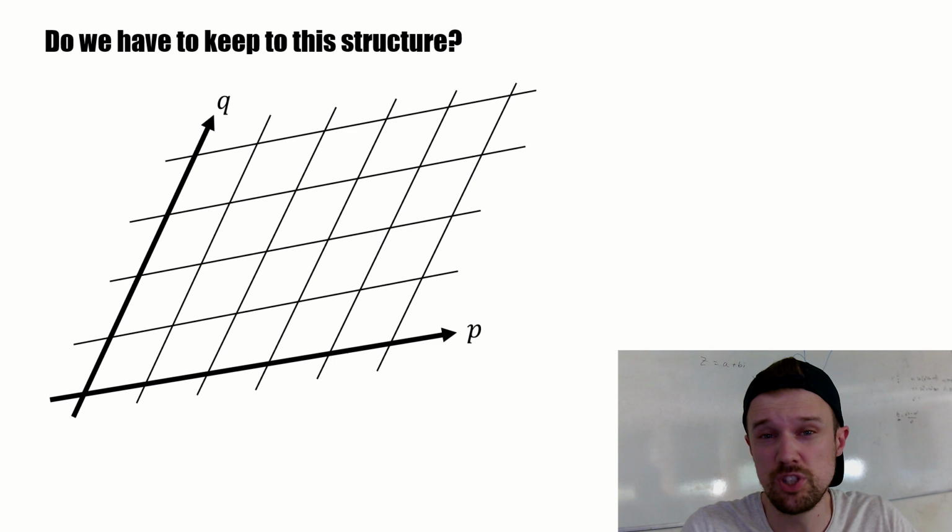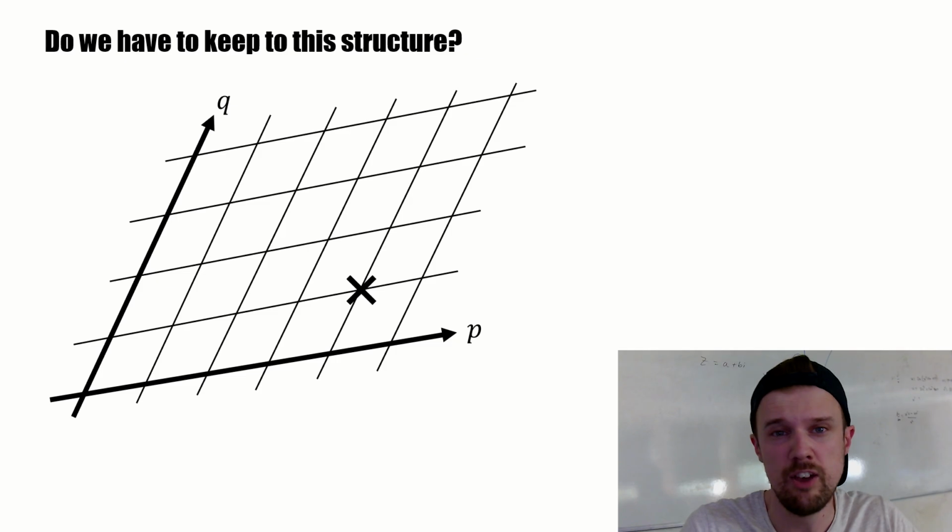But we could still use this new system to reference any point in 2D space using values of P and Q. For instance, this point could be 4, 1 under this new system, but that point would be in a different place to where 4, 1 would usually be for x and y Cartesian coordinates. Just in the same way that the point 4, 1 in polar coordinates is also not talking about the same place, because we're using a different way to measure where things are.